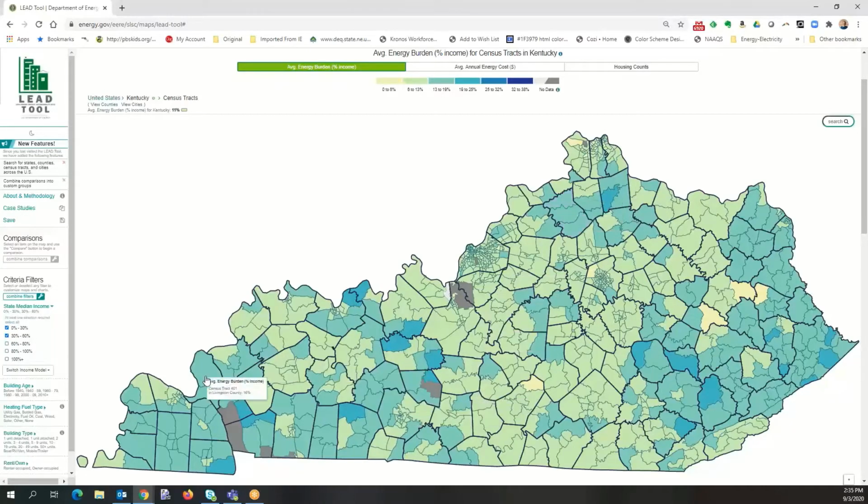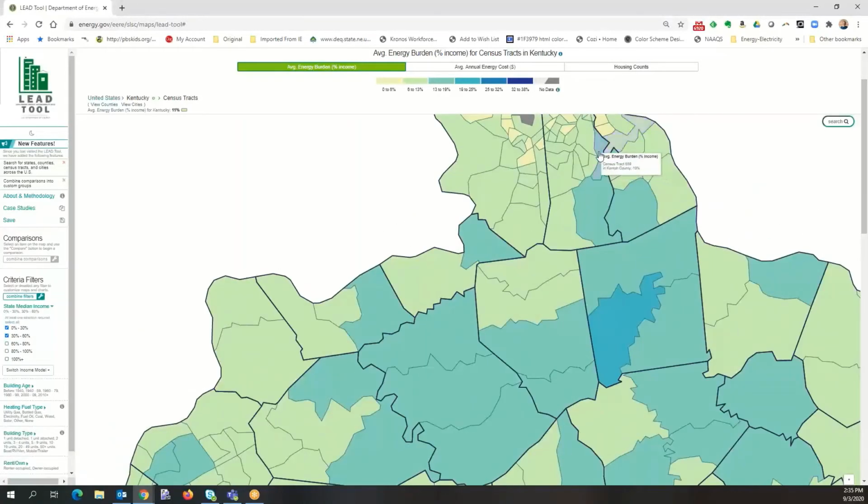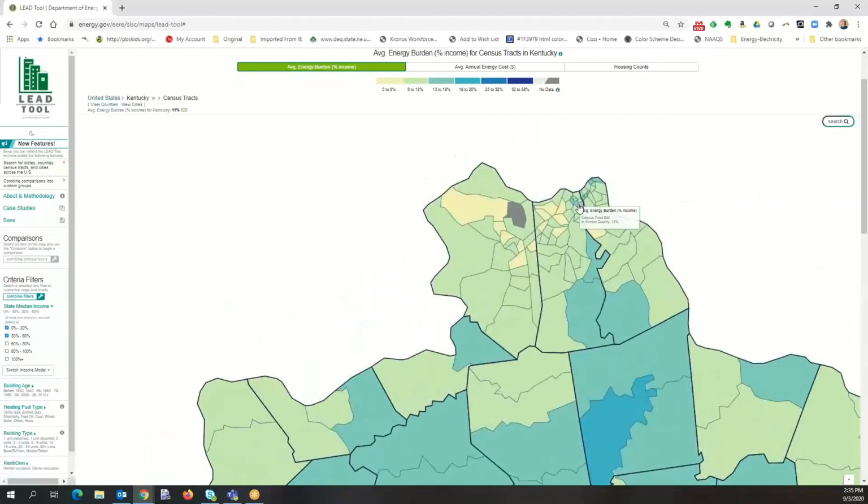And you can see it's not just Eastern Kentucky, but we have areas also to the west. And we also still have some in our urban centers. Let's zoom in on Northern Kentucky, see what we find there. We have some census tracts there where we're at 15 to 13%.